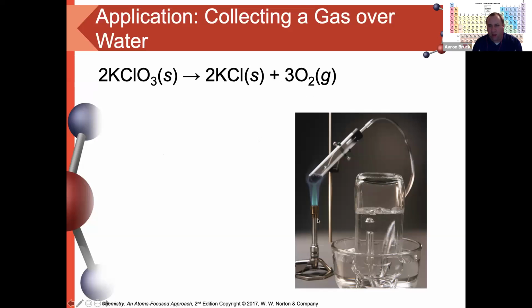The decomposition happens in the test tube. The oxygen gas slowly starts to make its way up to the top of the test tube, where there is a glass tube that goes down into a bucket of water, and we measure the amount of oxygen that goes in by how much water it displaces. So we can measure the volume of this jar beforehand, and assuming that we fill it up with oxygen, we know that that same volume is now occupied by oxygen.